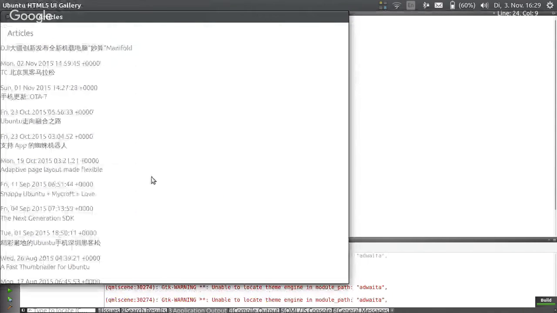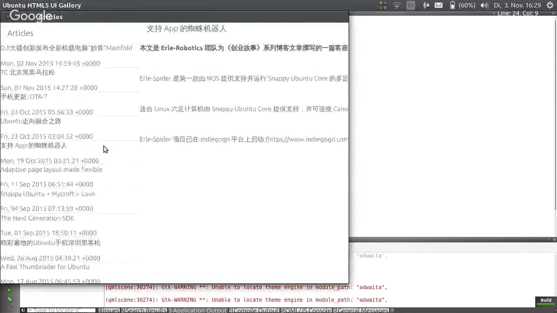So if I'm running this again, and for instance, I swipe from the left side, you will see this nice red delete icon. And what you can also do, you can right click it if you have a mouse, and that also works if you connect the mouse to a phone or a tablet.